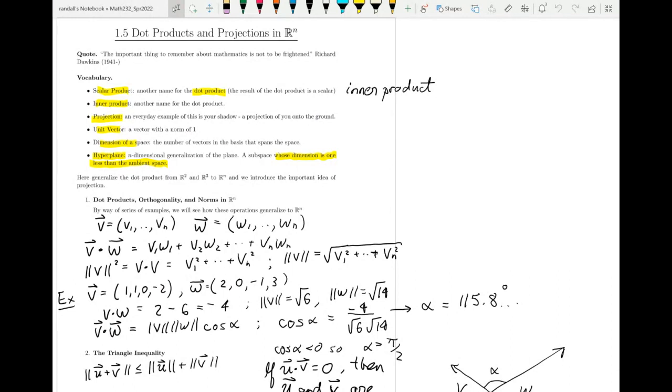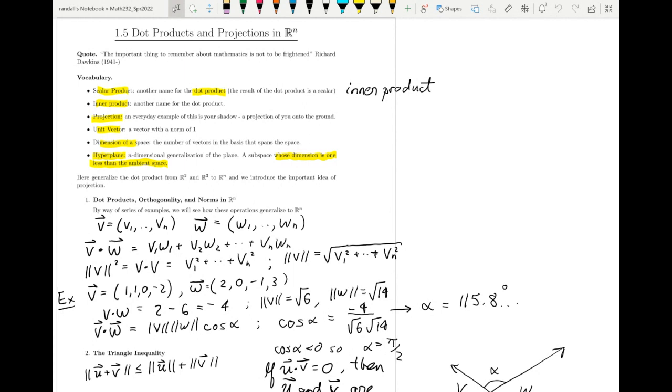The dimension of a space will be the number of components in the vectors that you're studying. So in this case, if there are n components, it'd be n-dimensional space. And we'll talk about a hyperplane, which is a generalization of our notion of a plane in 3 dimensions. Notice the plane in 3 dimensions is a 2-dimensional object, and therefore we talk about hyperplanes as being subspaces in Rn of 1 less dimension. Okay, so we'll talk about those later on.